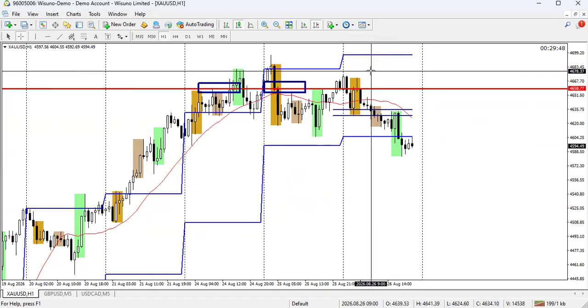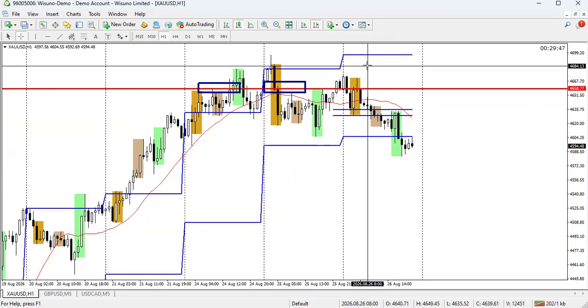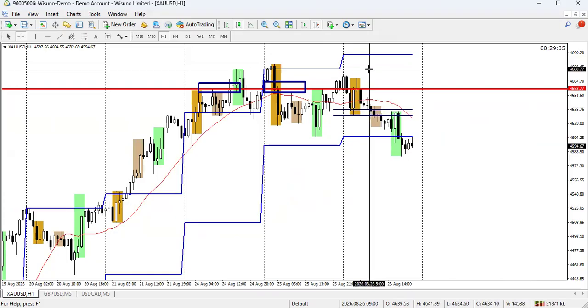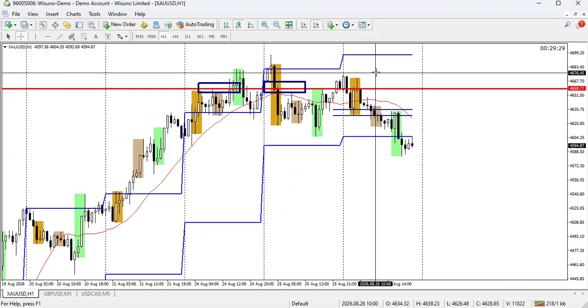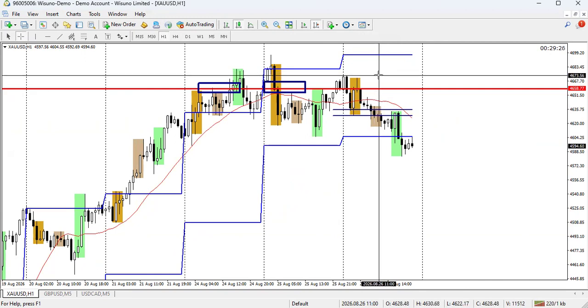Because this is okay. This is the last candle of the second 4 hour candle. This is the last 1 hour candle. This is not clean. You cannot sell here, you cannot sell here. It's just not clean. You cannot sell here.